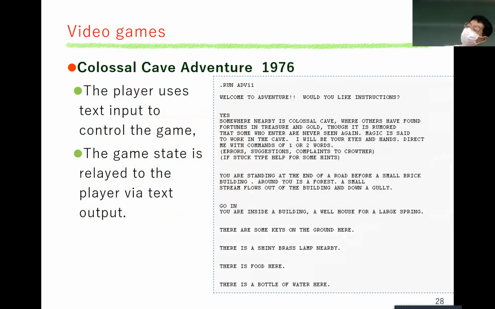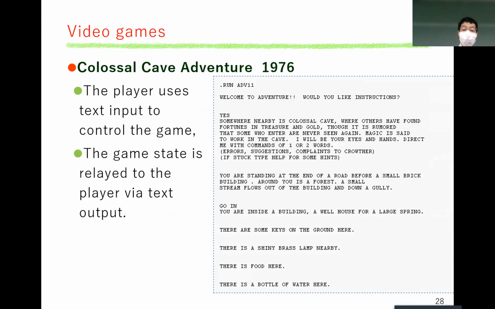An alternative example is, I think, Colossal Cave Adventure. This game is based on text. So the player types something, then the system returns some information by text.